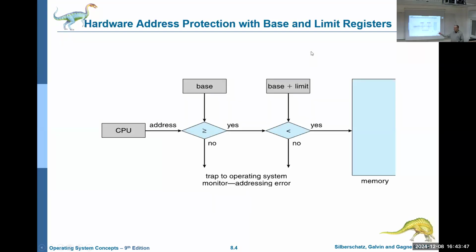And then this diagram makes sense, because then I can say every address will actually now be to that location. And I'll check, is it greater than the base? If yes, then is it less than the base plus the limit? And if it is yes, then I can go to the memory. And in any case, if it's not, I have it trapped to the operating system, some kind of interrupt. So that's the first idea, that this depends on who's doing the changing. If the loader changed the address, then now my logical address is different, and so therefore I'll just check.